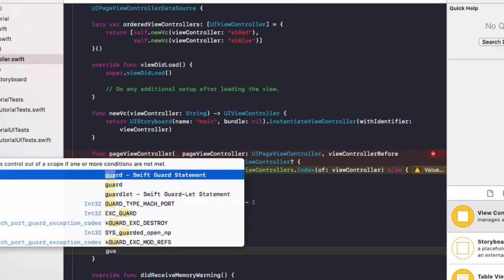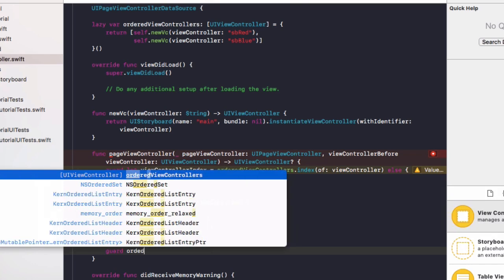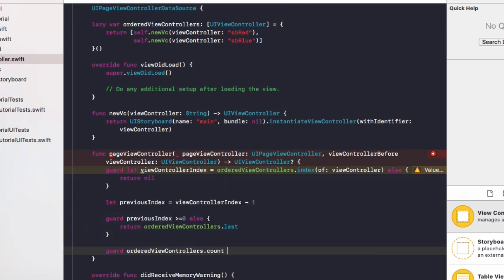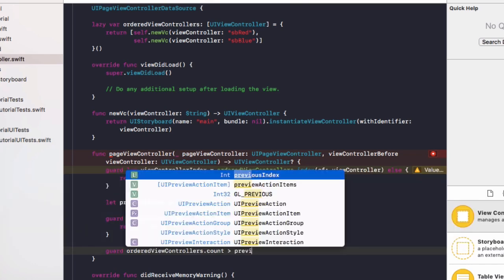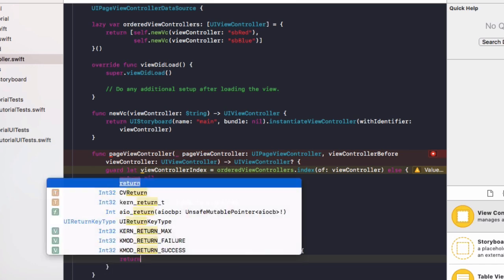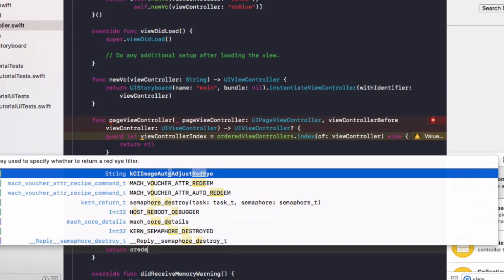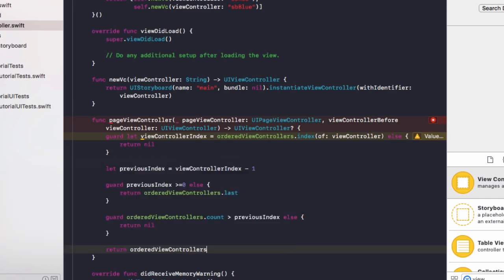Next up we'll do guard orderedViewControllers dot count is greater than previousIndex. We'll do else return nil. Otherwise we'll return orderedViewControllers and we'll return the position previousIndex.